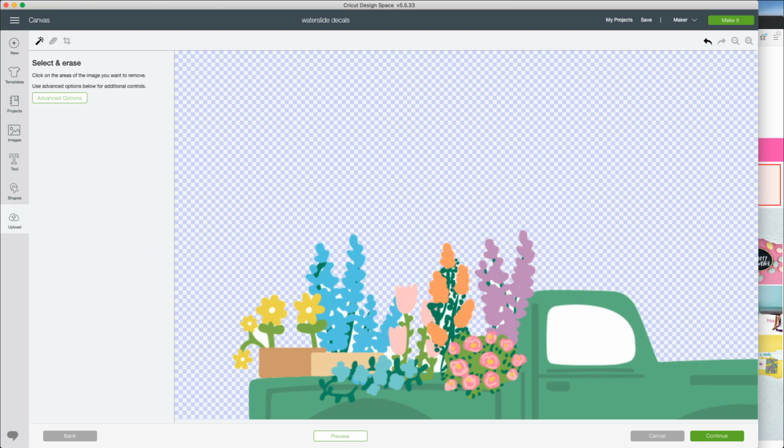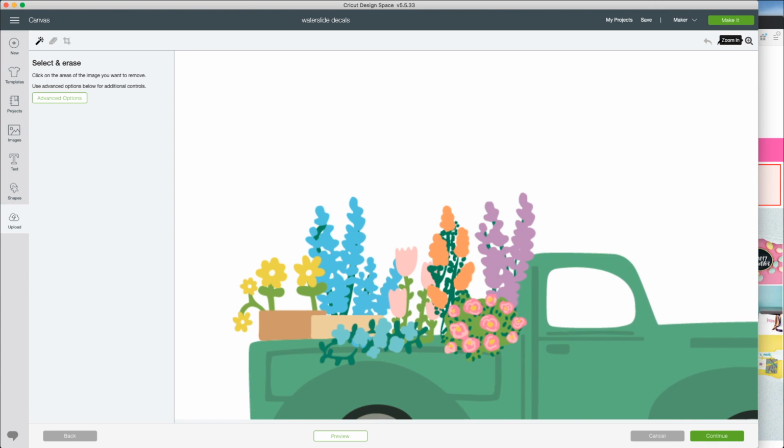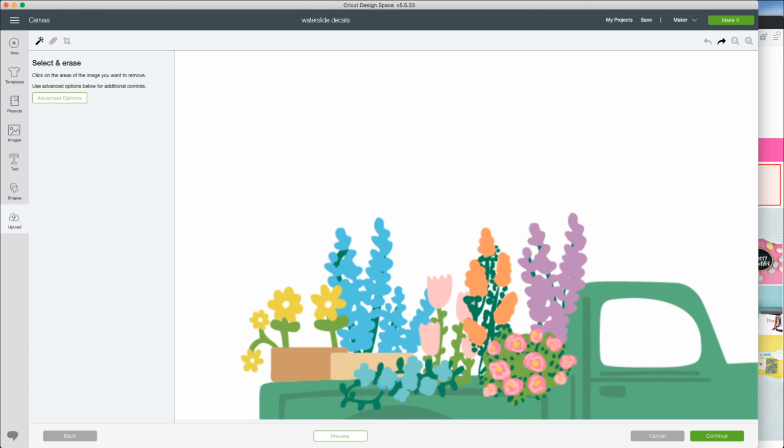Well, we don't want to do that because then the Cricut would cut all of this out, and then we would have to worry about that as we would remove the backing from our waterslide decal, and there is just no way that we would get success with all these little bitty pieces. So I'm going to click the undo button. And I'm going to come in a little bit more for us so we can see a little bit better.